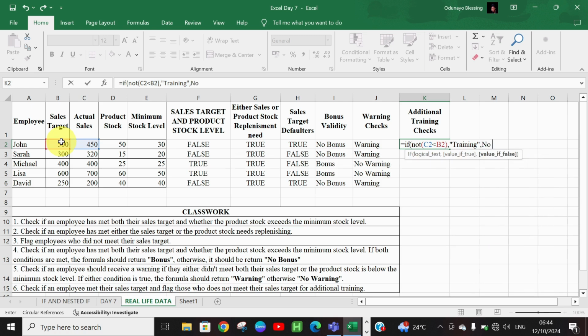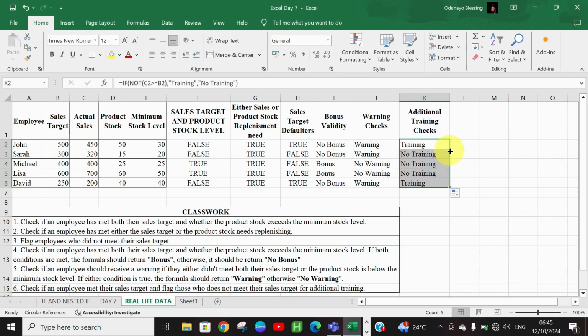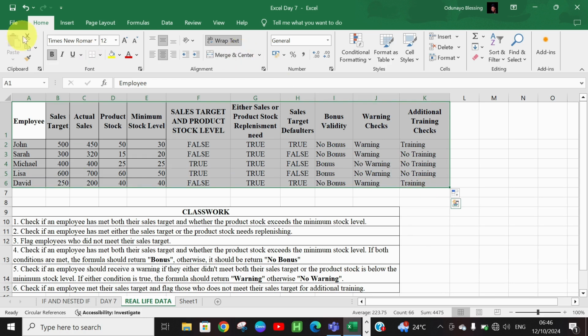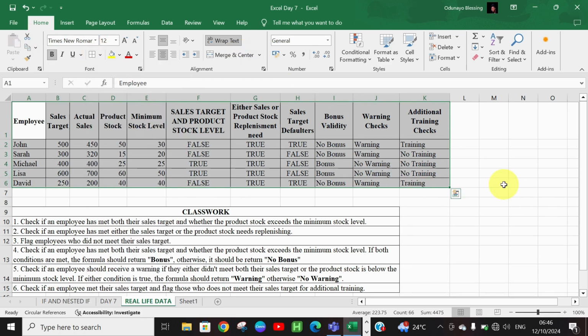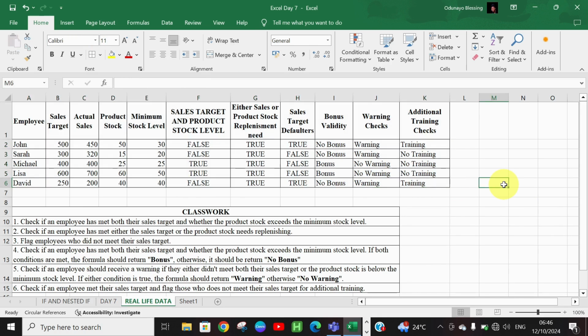Now, if not, no training. Then you close the bracket. If the actual sales is not equal to or greater than the sales target, then the person needs more training. So this is the way it is done. You just need to realize that each of these needs logical reasoning, a depth of thought around it, in order for you to be able to arrive at your answer.